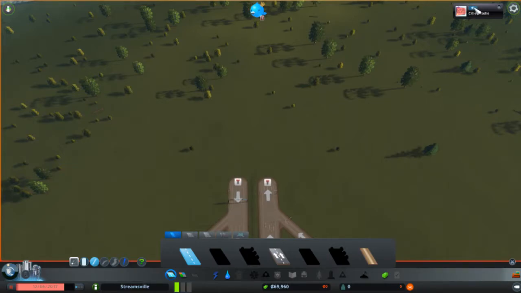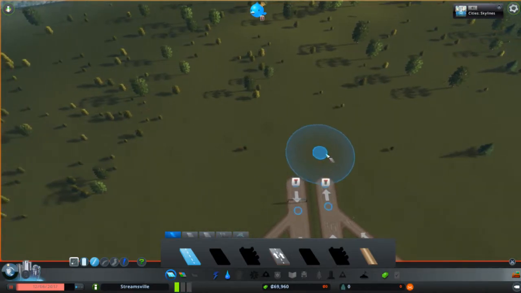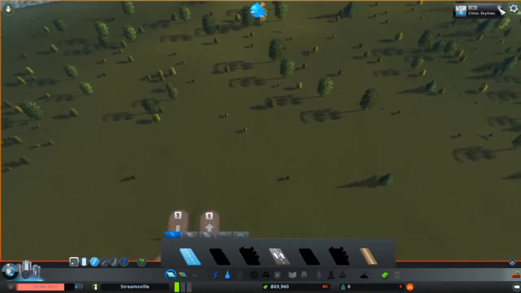Actually, turn that down. Environment is perfect. I'll actually go back to cities. There we go. That works a little bit better.